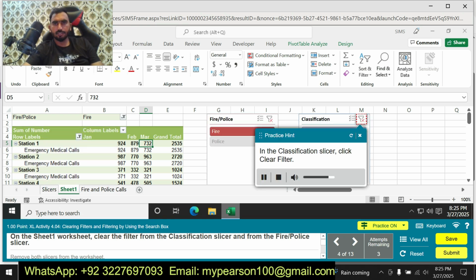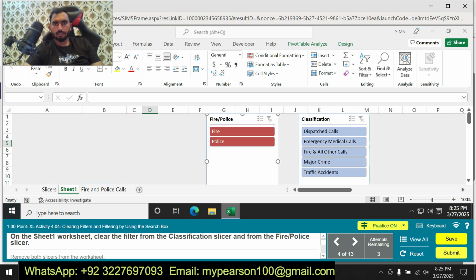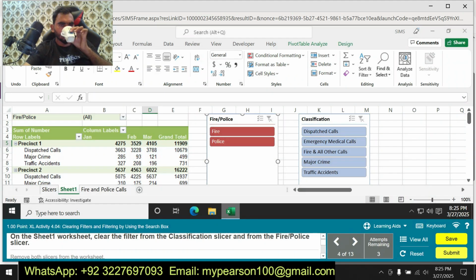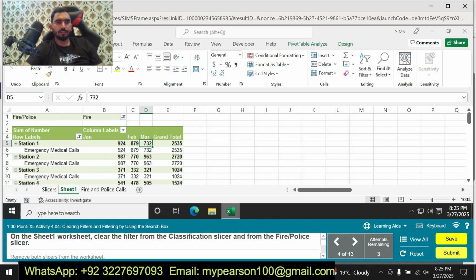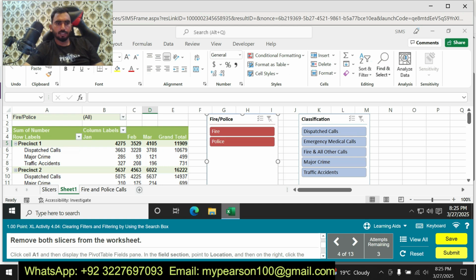In the classification and fire police slicer, click. Here is Sheet 1. First remove the classification slicer and then the fire police slicer. Remove both slicers from the worksheet.